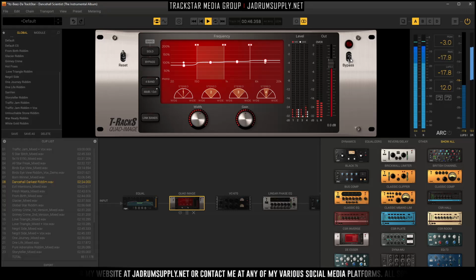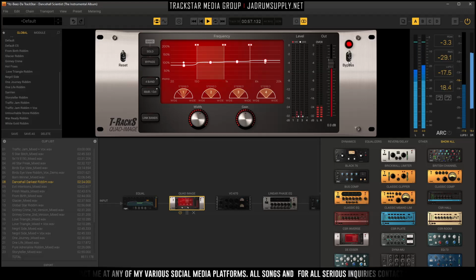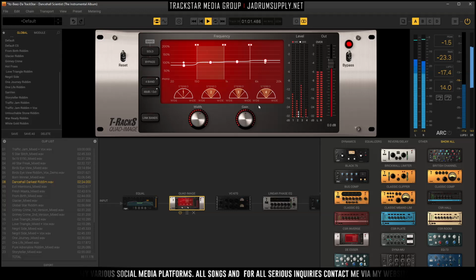Before, after. Especially the harp. Listen to the harp. The harp just comes forward and gets a little bit clearer. And the fact that this is a multi-band imager, we have 4 different bands that we can choose from. So we widen out the whole of the top and narrow down the low end, you understand?